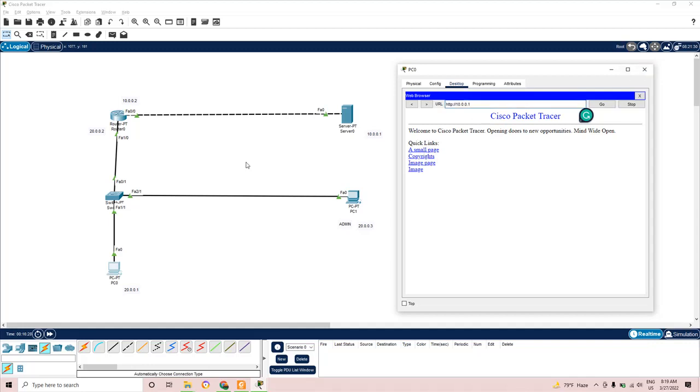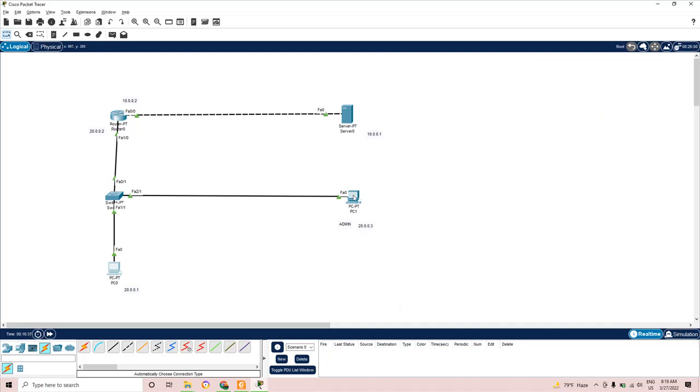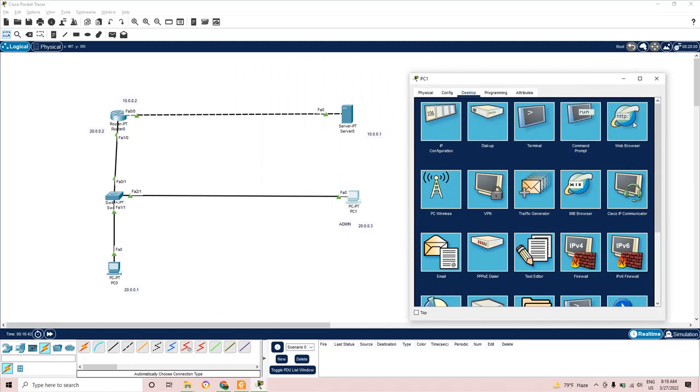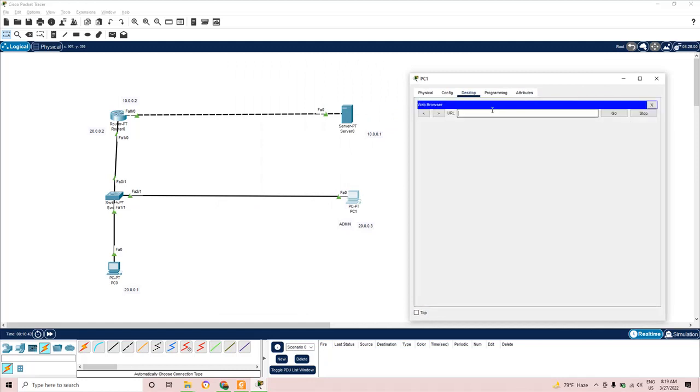We are able to access. Now it is allowed because there is no restriction in the router. Now let's try to access from this machine. Go to browser, HTTP, 10.0.0.1. Yes, we are able to access. So from this machine, also from this machine, we are able to access the site in the server.